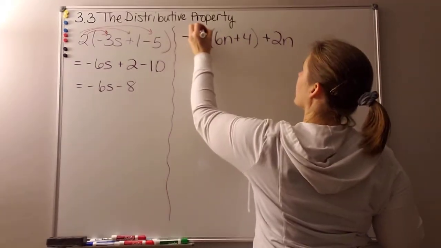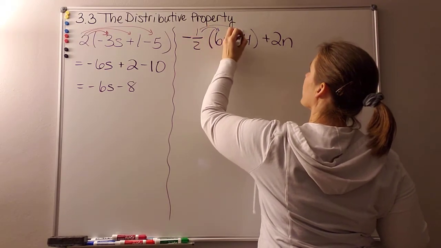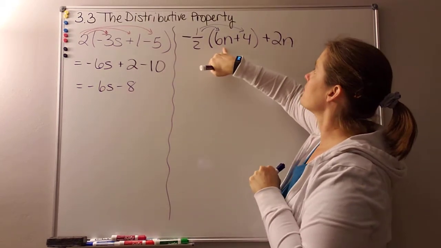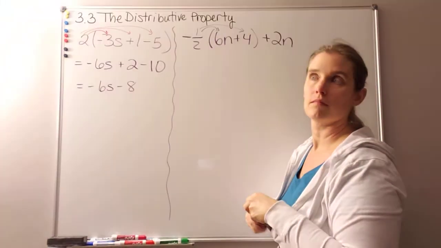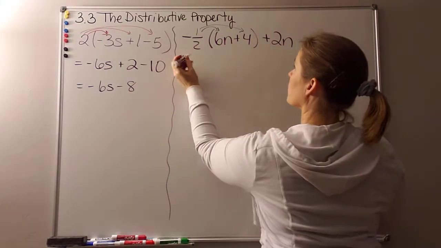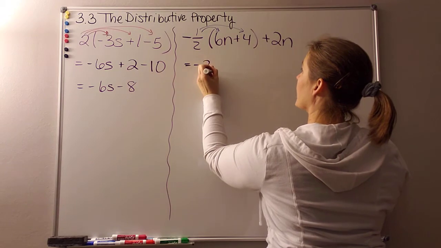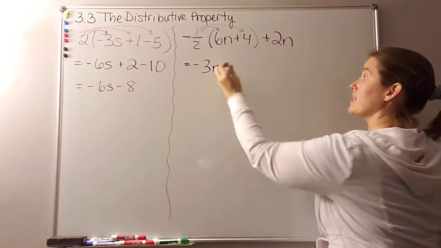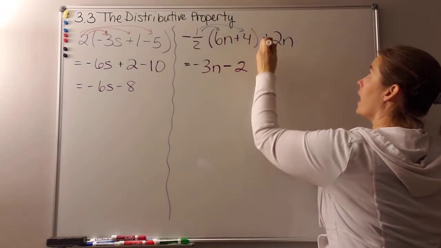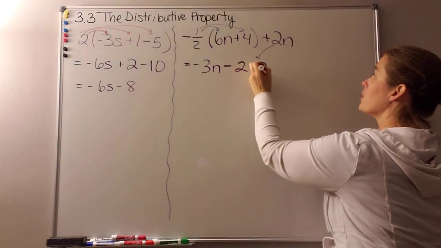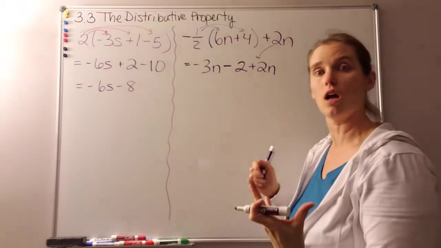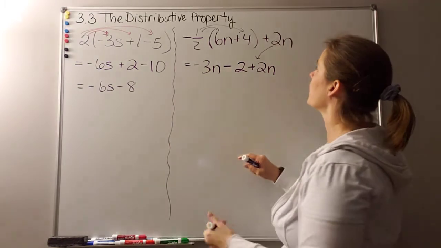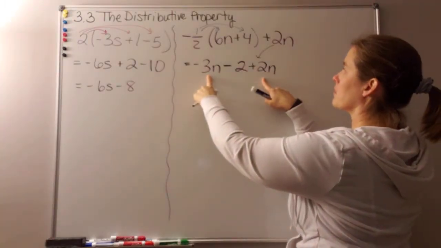Okay, so I'm going to take negative 1/2 times 6 and negative 1/2 times 4. So what's half of 6, but it's negative? Negative 3, so we're going to have negative 3n. What's half of 4, but it's going to be negative? 2. And we said negative 2, so it's minus 2. Now we bring down that plus 2n, because whenever we use order of operations and have to continue solving, we write down what we haven't dealt with yet. It just continues on. Now we better combine our like terms.